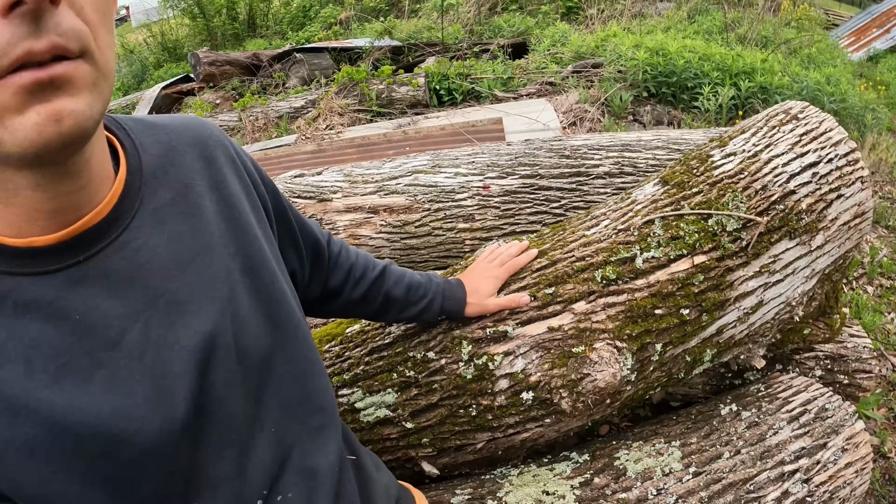So these trees were killed by emerald ash borer, and this is the first ash I've sawed in a while, because it went through this area a few years ago. And basically, if we didn't saw it 2-3 years ago, anything that's left is just not worth sawing. It makes firewood, but for grade lumber, it's just not worth it, because ash is a lighter wood. If you've ever seen it, which hopefully we'll see some nice stuff here in a little while, it's a very light blonde wood, and if it stands dead through the summer heat around here, it gets a gray stain to it. It's just not very appealing anymore.